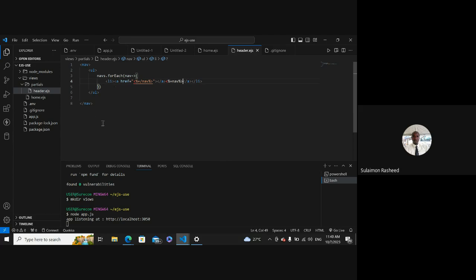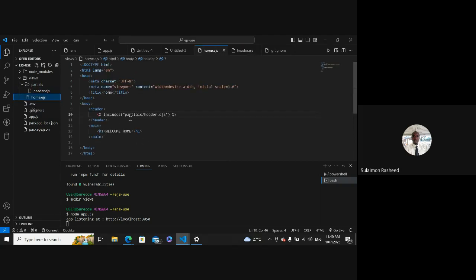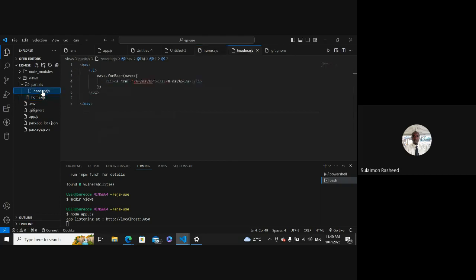So let's now check it and see how it works. We already have that, and it's going to be rendered with the home page in the header here. Please note the difference here, because this one has an equal sign. Do you notice this equal sign? Whenever you are bringing up a value, please don't forget to put this equal sign. It's very, very important, right?